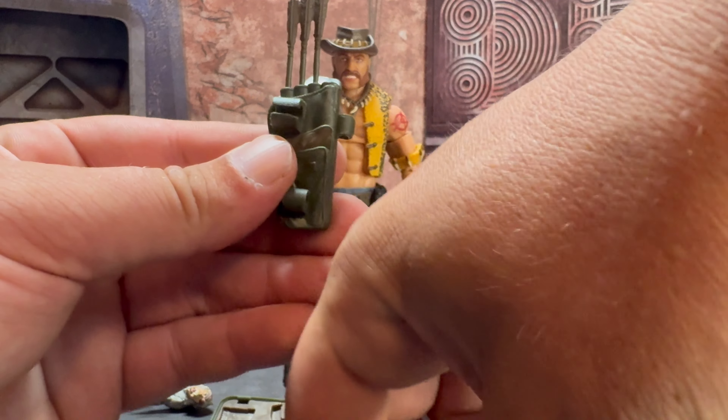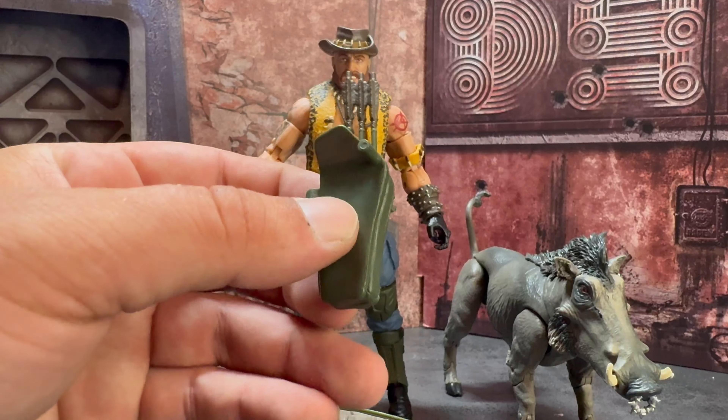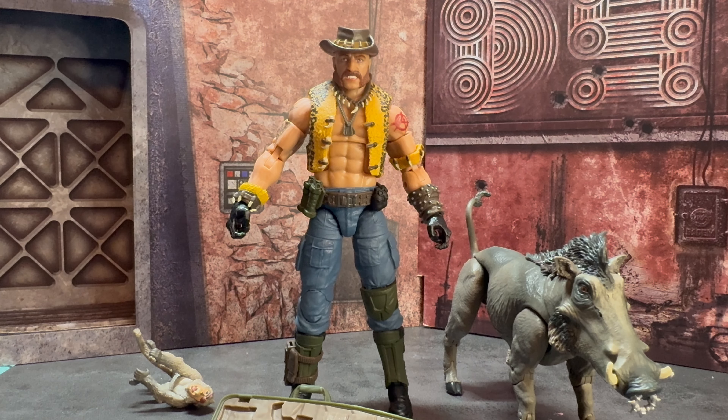You get this arrow pack which does have a clip to hold the bow in there, plus an extra spot for the arrow — they made it really nice. I love this. I think this is a great use of the price point. Something that G.I. Joe Classifieds has that other brands do not is we know when a figure gets solicited basically which tier price point it's going to fit in — it's coming with an animal and we know the price. I wish other Hasbro brands would adopt that same mentality. Overall, I love this. I think he looks great. I'm so excited to almost complete the Dreadnoughts.